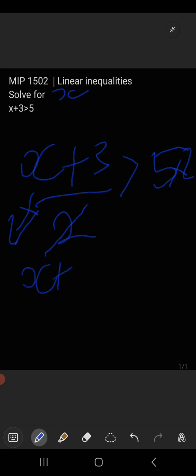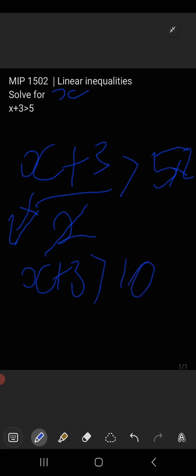Remember here we were required to solve for x. Let's consider you're having a fraction, x plus 3 divided by 2, maybe equals 5. It's not equal, so let's use a greater than sign. It's greater than 5. We can multiply both sides by 2. So this 2 and this 2 will cancel each other. The reason I multiply both sides by 2 is to get rid of this fraction. Then we're left with x plus 3 greater than 5 times 2, which is 10.